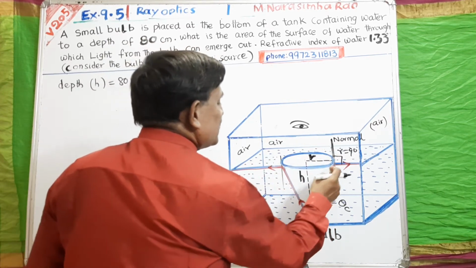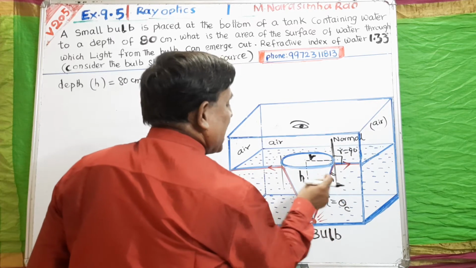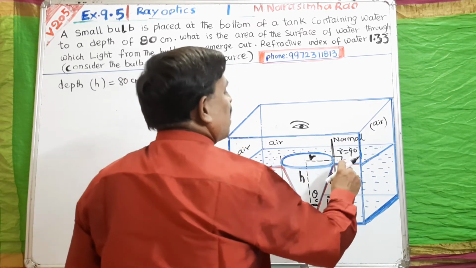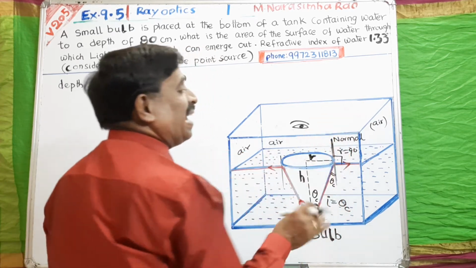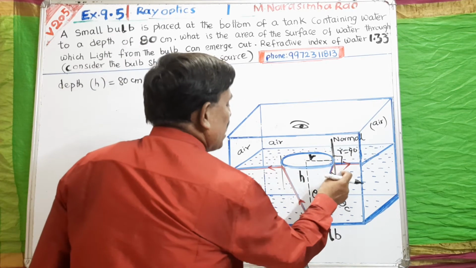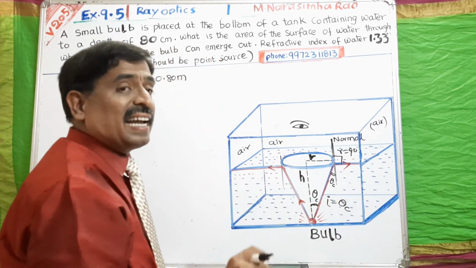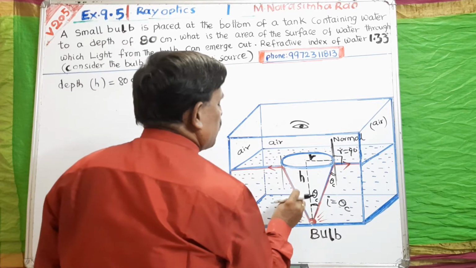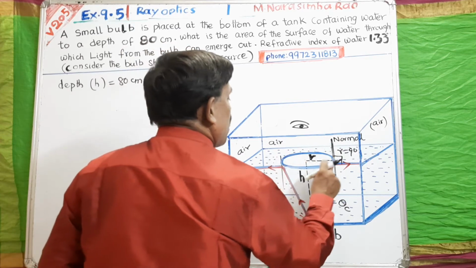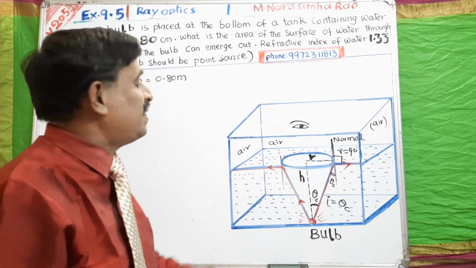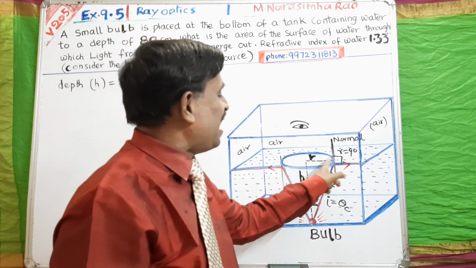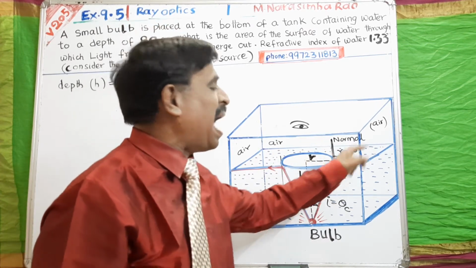Above this, if the angle of incidence is greater than the critical angle, the light ray is again reflected into the water. The light ray is not coming into the air, so we cannot observe the light. Below this critical angle, if the angle of incidence is less than the critical angle, the light rays travel from water to air and refraction takes place. We observe it in the form of a circular bright patch. They are asking what is the area of this circular bright patch. This is the radius of the circular bright patch.